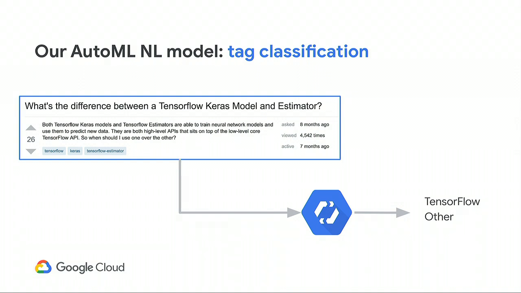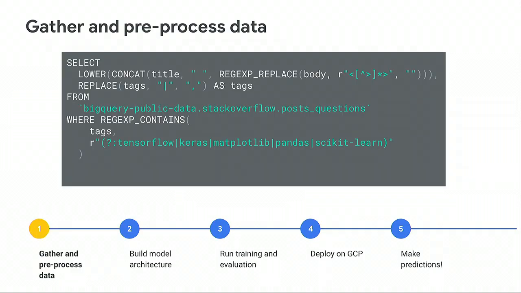So in our example, that question that we saw earlier, we would go into AutoML, and for our first pass, let's just try to categorize questions as either TensorFlow or not. And so in this example, of course, it would be TensorFlow. And to get this data together, Sara mentioned we have the BigQuery public data sets. And thanks to BigQuery's very robust SQL engine, we can do a couple of pre-processing steps right out of the gate. There's a couple of really useful functions on BigQuery. We really got a chance to dive into some of the functionality there that extends beyond just the standard SQL body of functionality and operates on these big data sets.